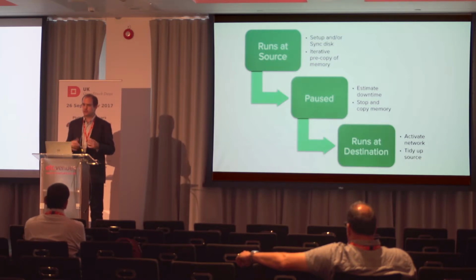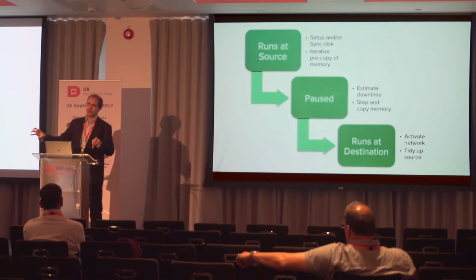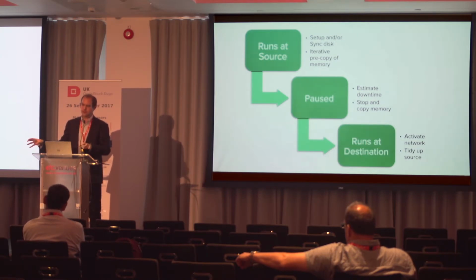The general approach that QEMU uses and many others is effectively you're mirroring the disk between the source and destination, the current writes. So the current writes are going to both source and destination. But then in the background, you copy the rest of the disk so that way you've got all the disks there, we've got all the networking there. So that's the disks, the local and the remote and the networking. The remaining piece is the RAM and the CPU.